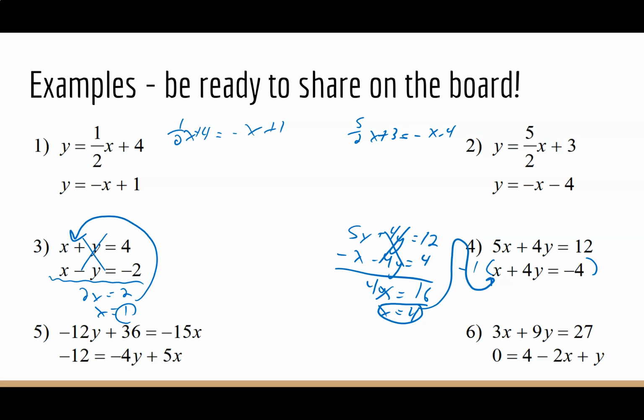Okay, numbers 5 and 6 are way trickier setups. So I'm going to kind of let you take it from there and give those a try. The hint on how to start is the fact that it's not really set up for anything yet. You can set it up for elimination if you want. You can set it up for substitution. If you want to solve for some variables first, you can throw it on Desmos, graph it that way. But, just take some algebra to kind of set it up for what you want.